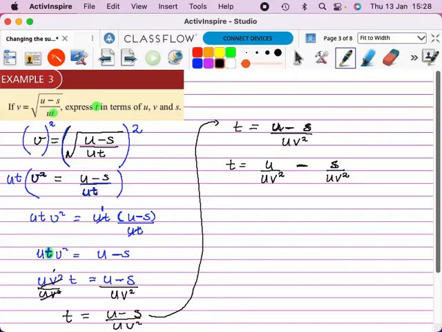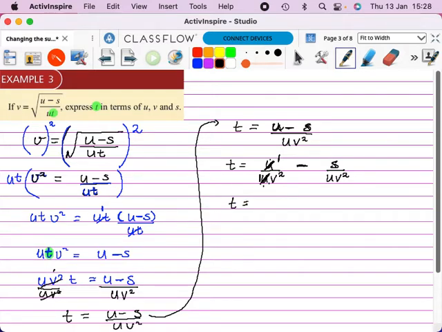Once again, welcome back. What you should have spotted is there's a u on the top and there's a u on the bottom. And because this is a multiplication situation, you're allowed to divide top and bottom by u. When you divide this u by u, you get a 1. And when you divide this u by u, you get a 1. You would not be allowed to do it if it was u plus v squared. You can only do this one-to-one cancelling when you've got a multiplication.